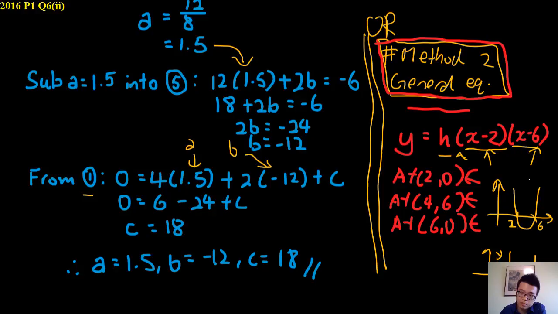So here's a bit more steep. I'm not drawing it well enough, but here's a bit more shallow. So this can be a smaller H value, and this can be a smaller H value, and this can be a larger H value. But I was quite scared that some students may not be able to get this part quickly enough during exams. That's why I suggest using the simultaneous method, which I did on the first part itself.